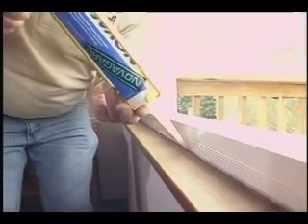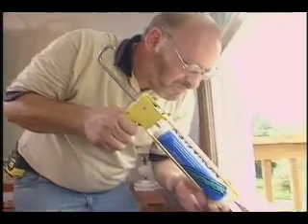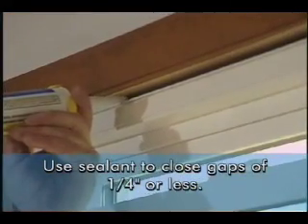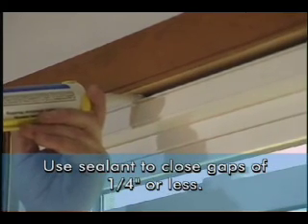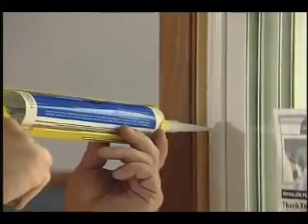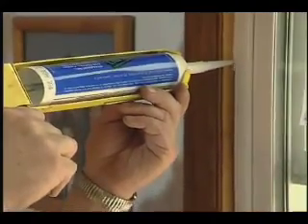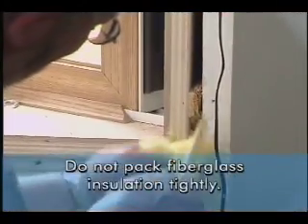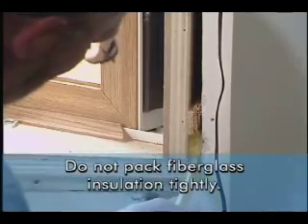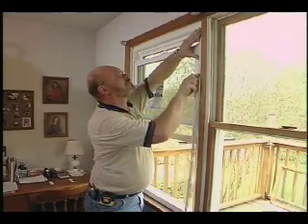Once you have secured all the fasteners and are satisfied that the reveals of the sash, frame, and screen are in alignment, you can begin to close up the opening. Gaps of one quarter inch or less can be sealed with good quality compatible sealant — apply a bead around the full perimeter of the inside joint. Larger gaps should first be filled with insulation batting or backer rod sized at roughly 30% larger than the joint. Warning: do not tightly pack insulation around the perimeter of any new window, as this can cause the window to be too tight to operate and can even bow the frame.